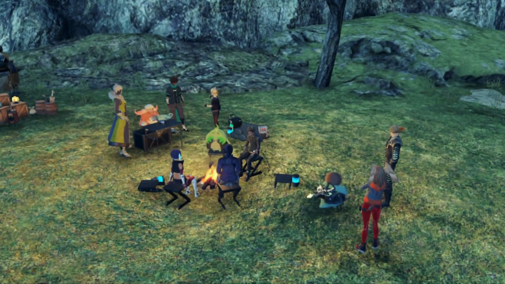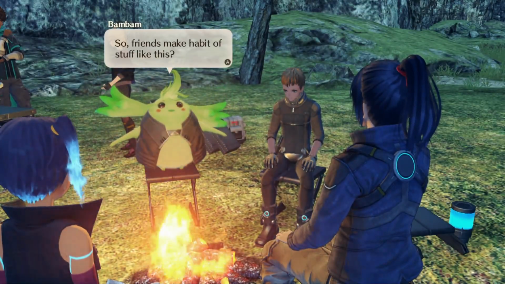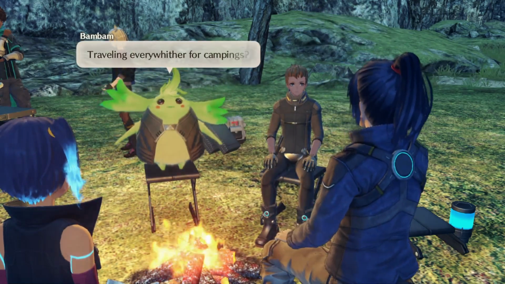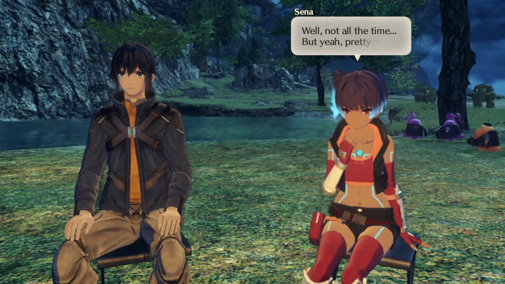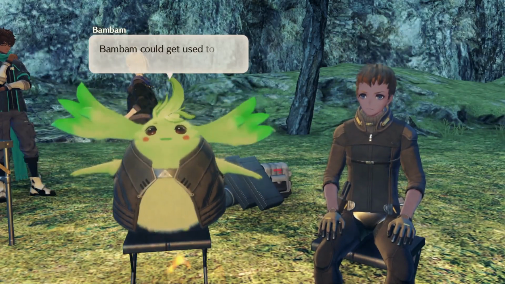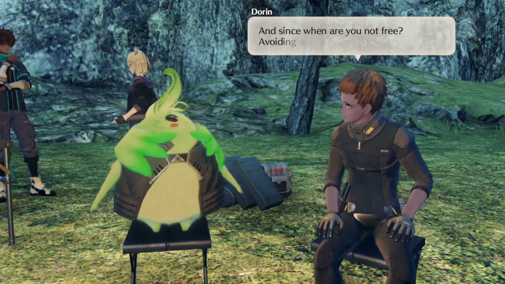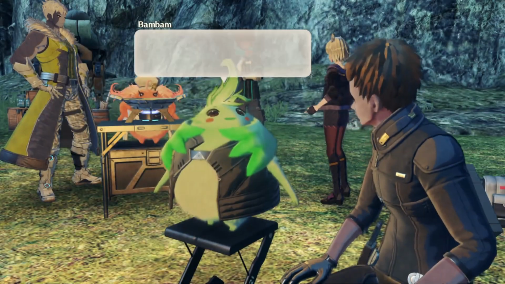Okay, so back to talking to Bambam and Dorin. So friends make a habit of stuff like this? What did you mean? Traveling every river for campings? Well, not all the time, but yeah, pretty much. Sounds so cool. Bambam could get used to such a degree of freedom. And in a sense, when are you not free? Avoiding work and taking lazy afternoon naps.